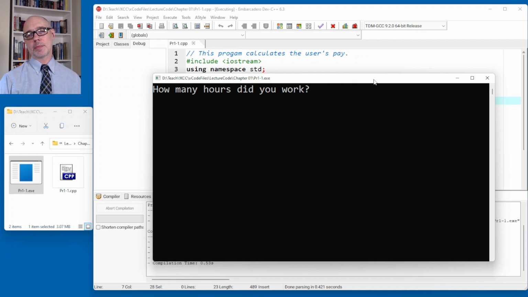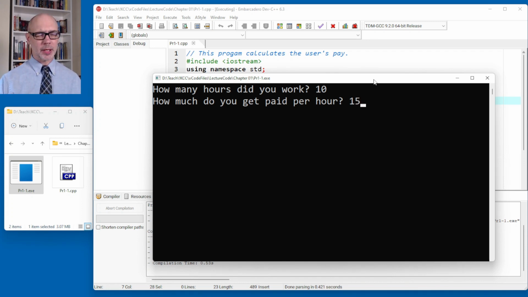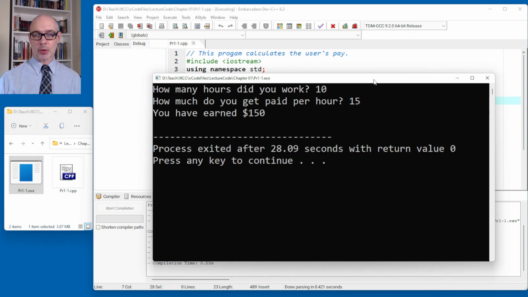Okay, so when I'm testing a program, I usually start off with something super, super simple. And either I have a test script written down already, or I'm going to put in something so simple I can just understand in my head what the answer is supposed to be. So let's say last week I worked 10 hours, and I'm making $15 an hour. Right, so 10 hours at $15 per hour, pretty clearly that ought to be $150. I'm going to enter here, and what the program says is you have earned $150. So that's a pretty good sign so far that this program is working correctly.